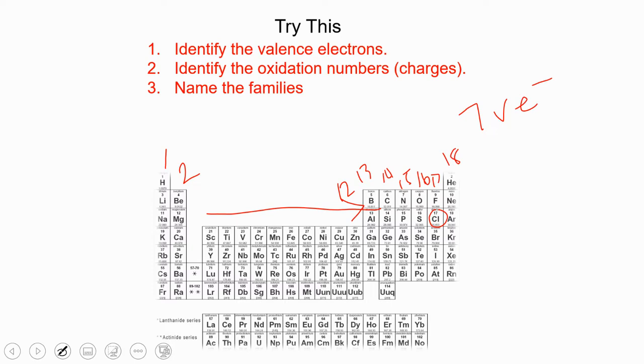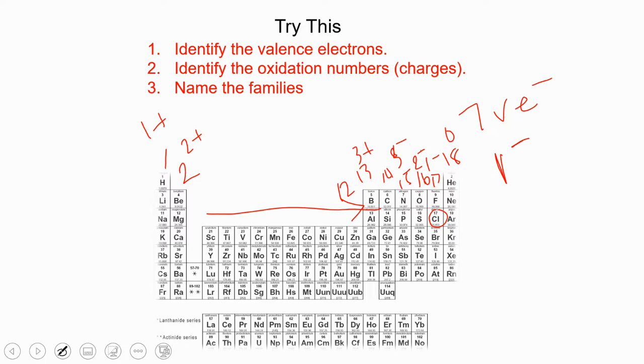How many oxidation number? What's the oxidation number? Okay, the oxidation number of this. Remember, rhyme 1 plus, 2 plus, 3 plus. I'm skipping. 3 minus, 2 minus, 1 minus, zip. The oxidation number would be 1 minus. It's easier to gain 1, okay? And then we won't talk about the family names just yet.